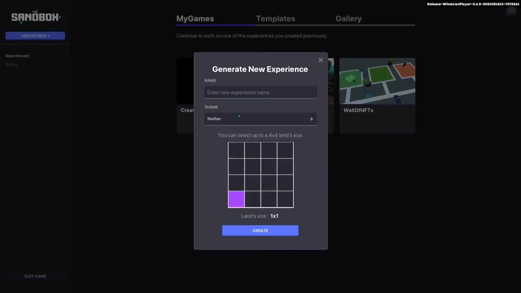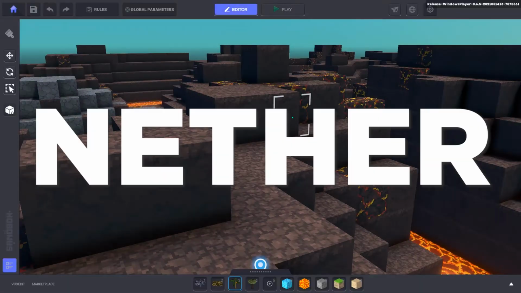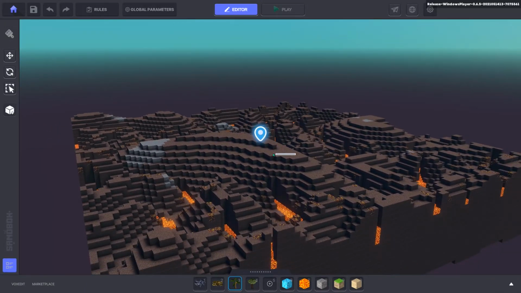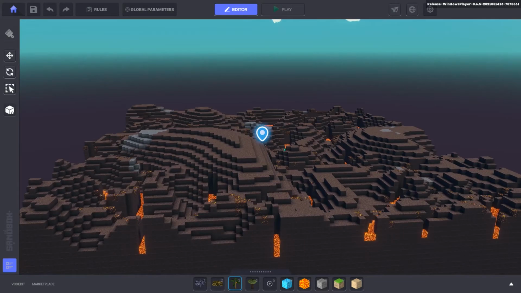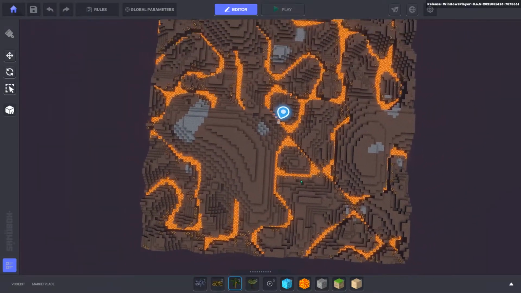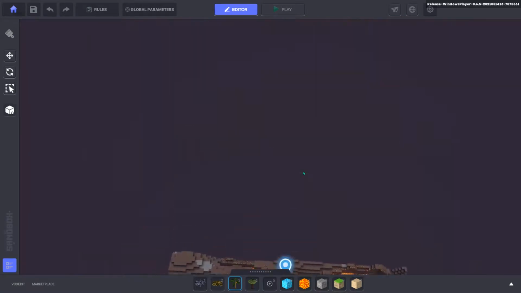All right, next, Nether. Same thing, let's zoom out. Nether looks pretty neat. I've seen this one. I think when you start seeing the lava, you can really see some of the neat things that you can do. Do a little overhead view here, scroll out. You can also use page up, page down, do like a tilt.